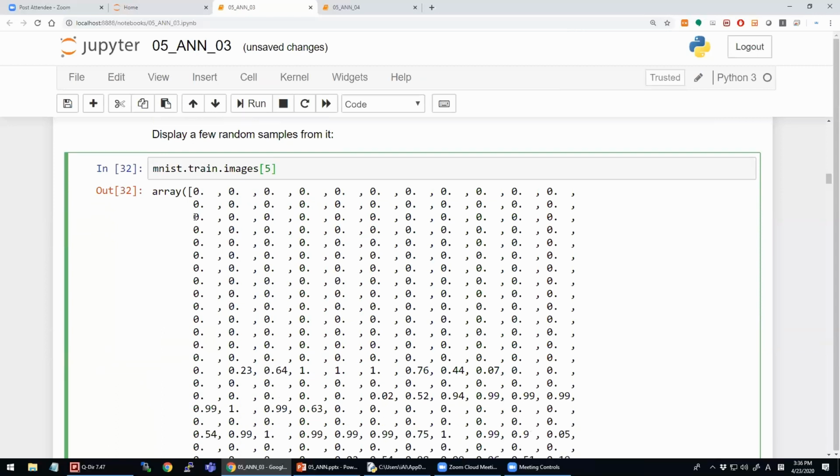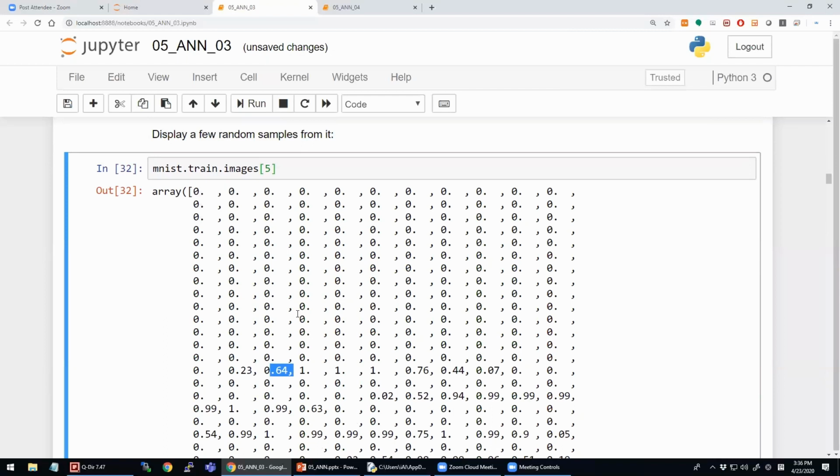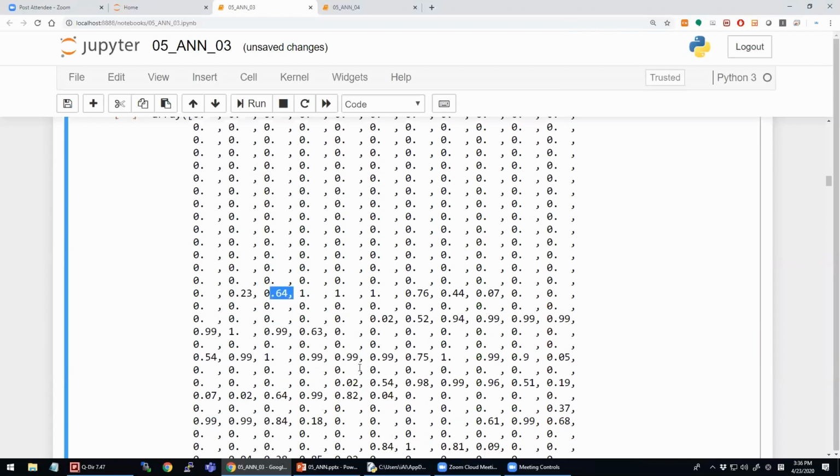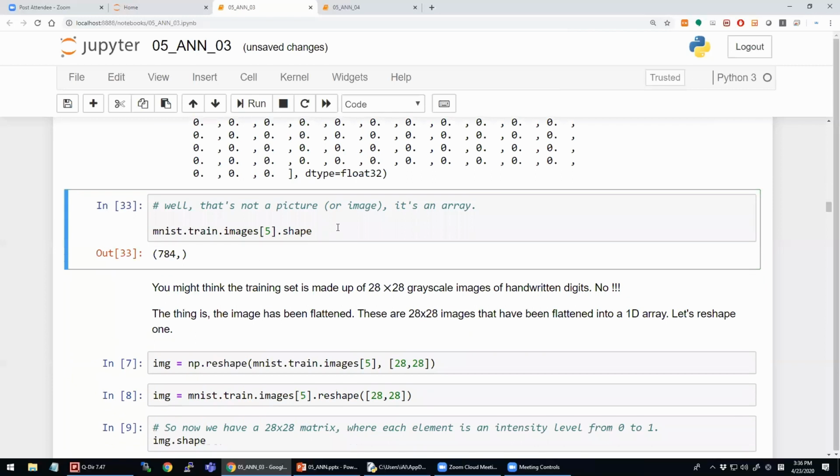As you can see, for each element of the matrix or array, there are mostly zeros, and I guess the maximum value is 1. I think it's already normalized. And what I can see is it's a flat shape, so I need to reshape it.